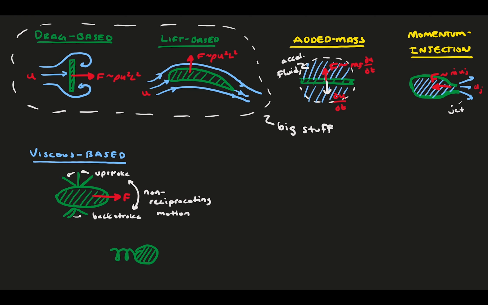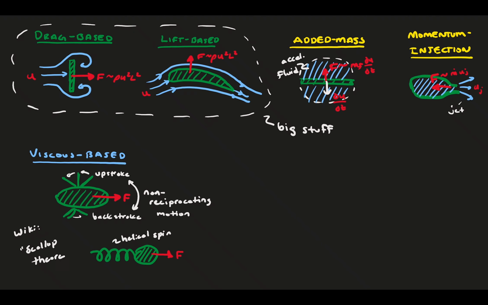Similarly, some microorganisms use helical spinning of their tails, which primarily pushes a fluid downstream to generate thrust. These are popular thrust forces for tiny robots and are the subject of a lot of cool research right now. So keep in mind that at these very low Reynolds number limits, where flow is completely reversible, motions have to be asymmetric. For more info on this type of thrust, the Wikipedia article for scallop theorem is a good place to start.